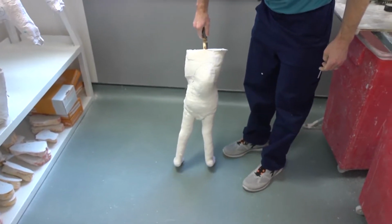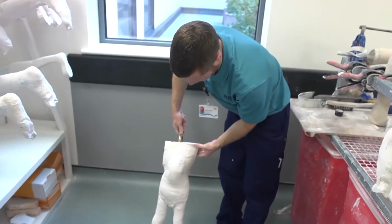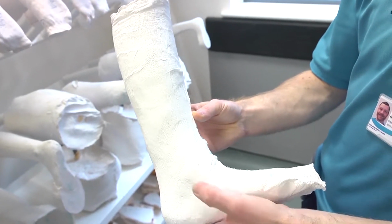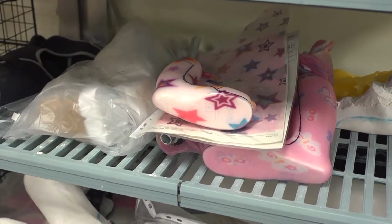One of the reasons it's so important that a child wears the orthosis that's prescribed to them is to prevent that deformity as much as possible. That orthosis will slow down that rate of change. It might prevent any further deformity or change for the worse, or it might just hold off when surgery can be performed. Some come for the first splint, they can be various different ages, but generally they're coming at quite a young age, maybe 2, 3, 4. So they don't always have the understanding at that time, but that's actually a good thing, because they see the benefit without any of society's impressions put upon it. They put it on and they walk with it.